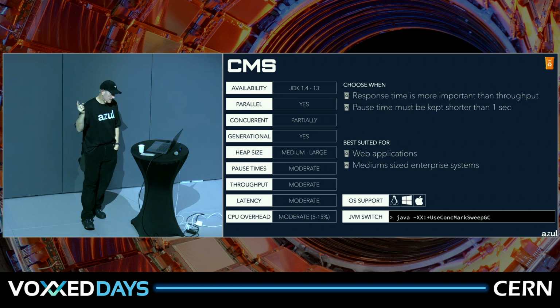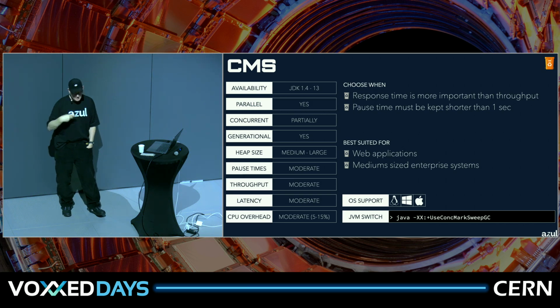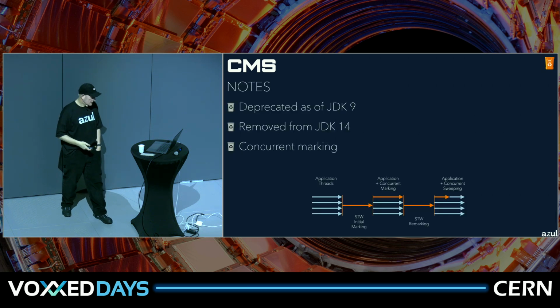In 17, not anymore. So this is not a bad collector. It was the first one where they tried to keep the garbage collection pauses lower than 1 second. So that was the first time there was some kind of predictable garbage collection pause. The max pause time was 1 second, which makes it at least predictable, which is good.